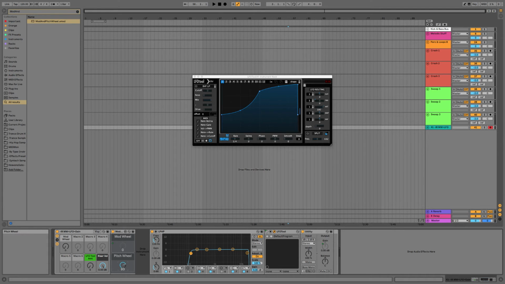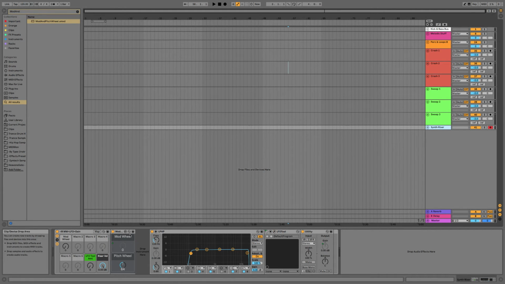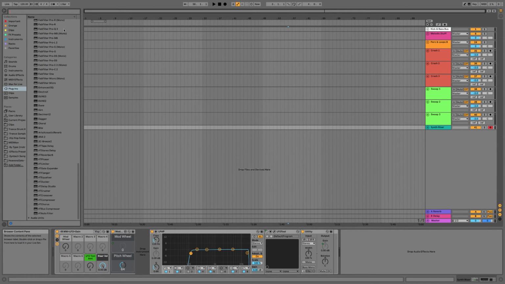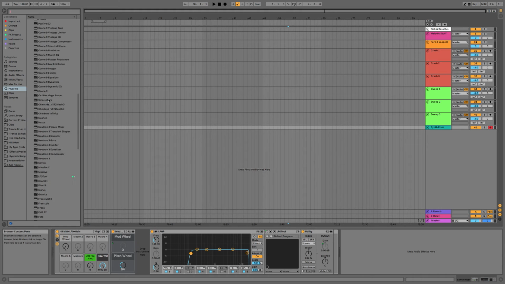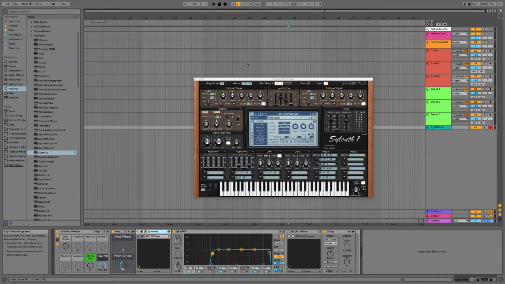So I can automate this in the playlist over clips, and this is going to be a synthesizer. So once again, this allows me to automate both the pitch of whatever the instrument is and of course the mod wheel as well. So for this, I'm going to go back and find Silent and put that in here. Cool, pretty easy.